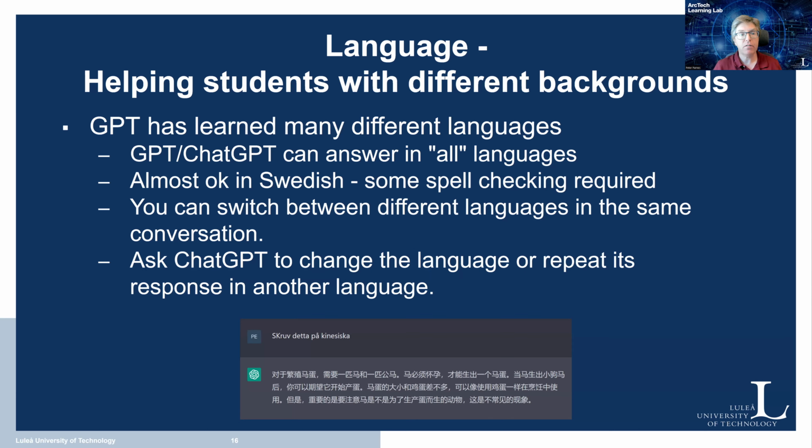So this language thing is, as I said, really important, and ChatGPT is really good at answering in different languages. During conversations with ChatGPT, we can ask it to change language. For instance, I start off in English, I might realize my English isn't good enough, I don't really understand those specific words. Then I can ask ChatGPT to answer again, but in Swedish or in some other language, Pashto or Ukrainian or whatever. And I can get it in Chinese, etc. Other students that use this quite a lot for translation have told me that it's much, much better than Google Translate, for instance. It gives better context when doing the translations and gives better answers.